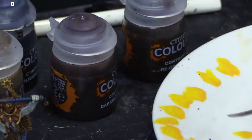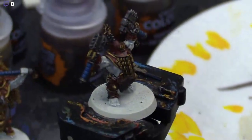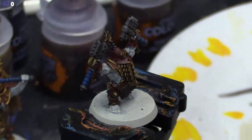So for those that are watching the video on YouTube for this, which, in all fairness, doesn't need doing, you'll see this in the previous video with Matt painting up the Chaos Dwarf guy. He doesn't need doing. No, you're quite happy with what he is. It looks alright. Well, let's just put some more on, and then people can see Apothecary White going on.